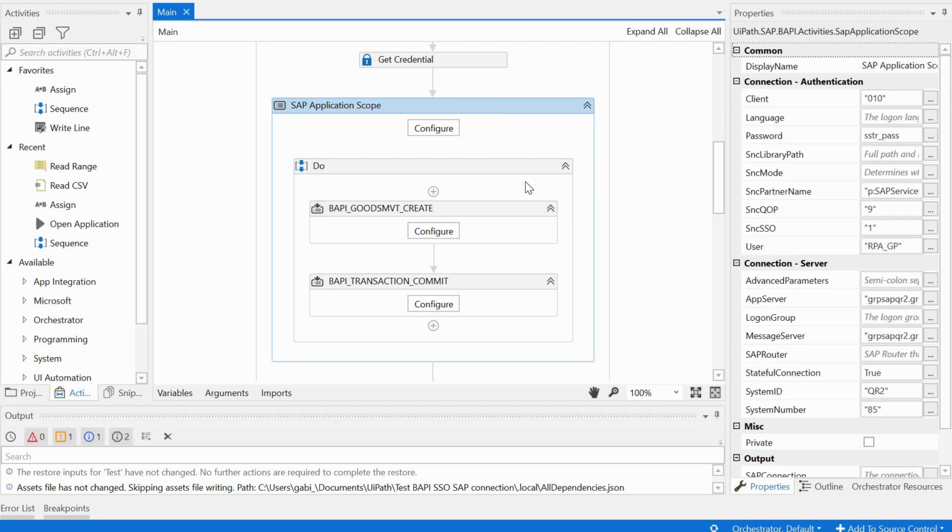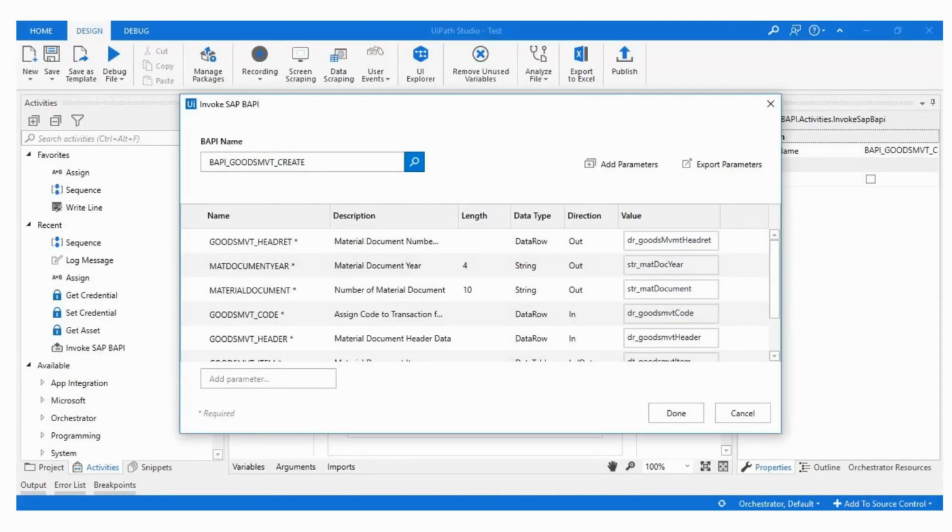Because in this environment where I'm recording this video, I'm not connected to the SAP system, I will just show some screenshots of how the BAPI settings look like for goods movement create. So we see here the output arguments for the material document number and year as a data row and as strings as well.